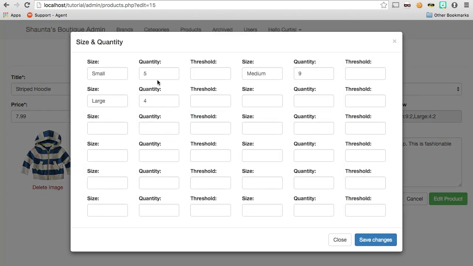Alright, so now we have small, quantity, and then we have a threshold. And the way this is going to work is that quantity is our current inventory, and threshold is when it gets down to the threshold, it's going to give us a warning. Okay? So in order to do this, we're going to have to make a few changes in our code as well that figures this stuff out.